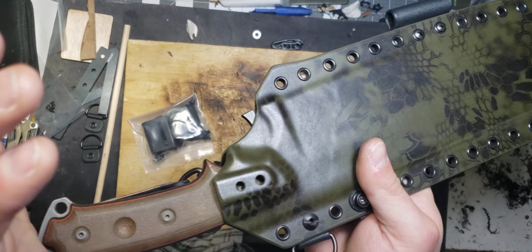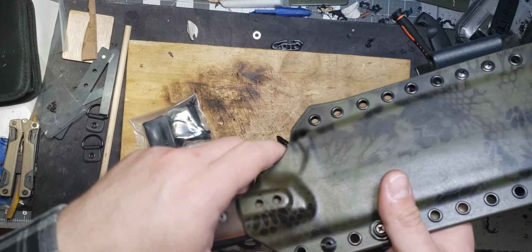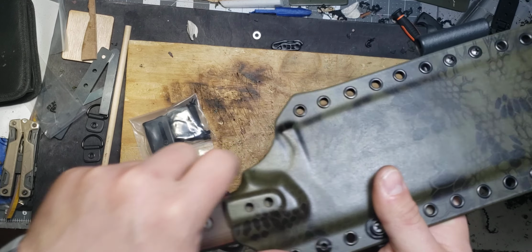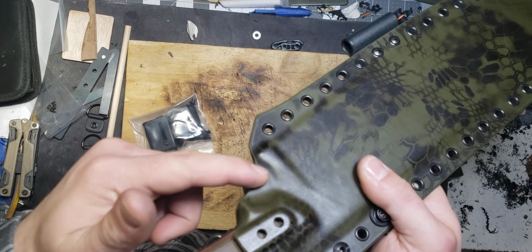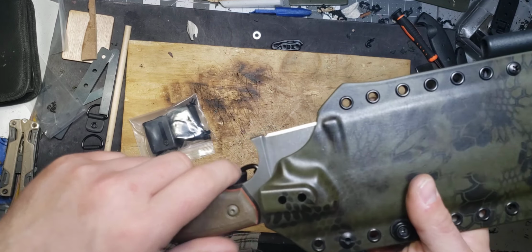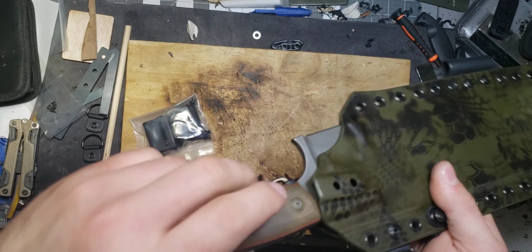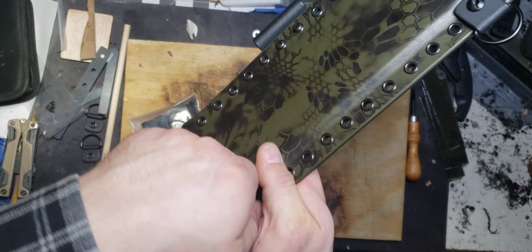Now, there are certain instances where you have to really be careful, because the sheath has this kind of index point, which, I think it's a good necessary design, but there's no fat choil, there's no plunge grind, it's just straight into a cutting edge. And in those cases, you really need to be careful. In this case, because it's so large, your finger is not really going to be prone to slip all the way forward there, so you don't have to worry about it. But all in all, I really like this sheath. I really like the design.